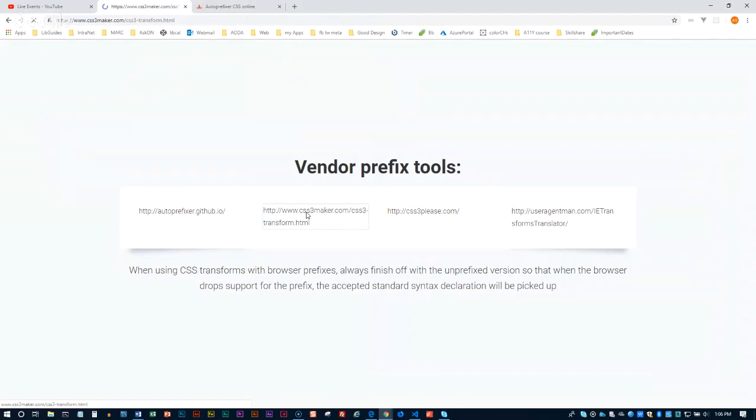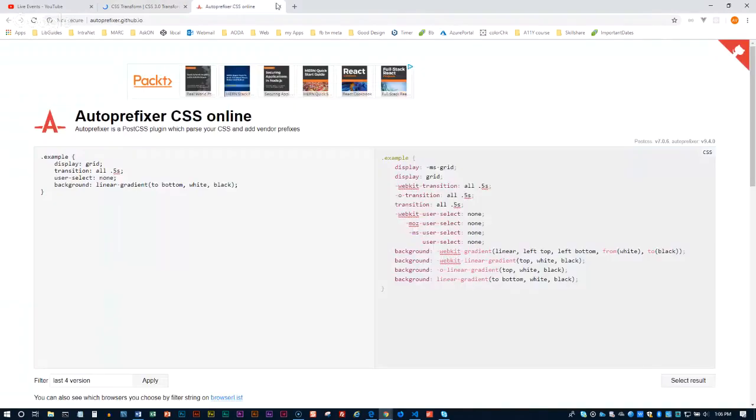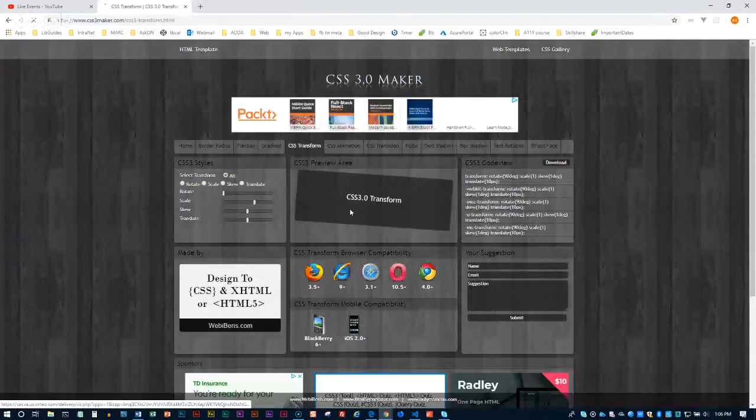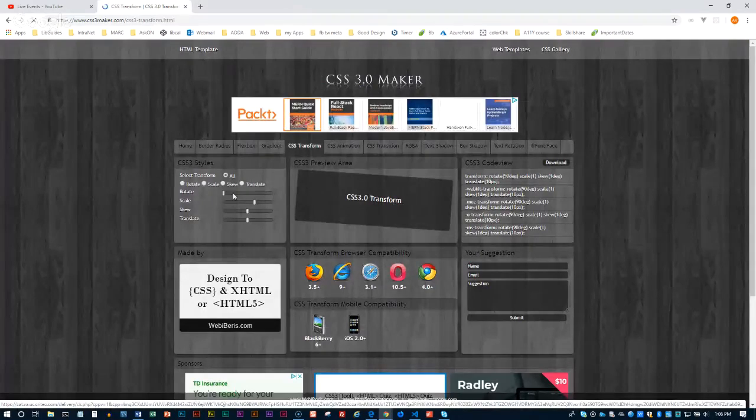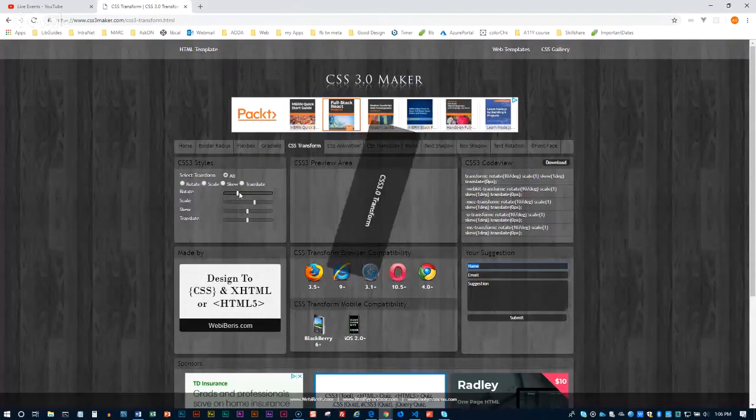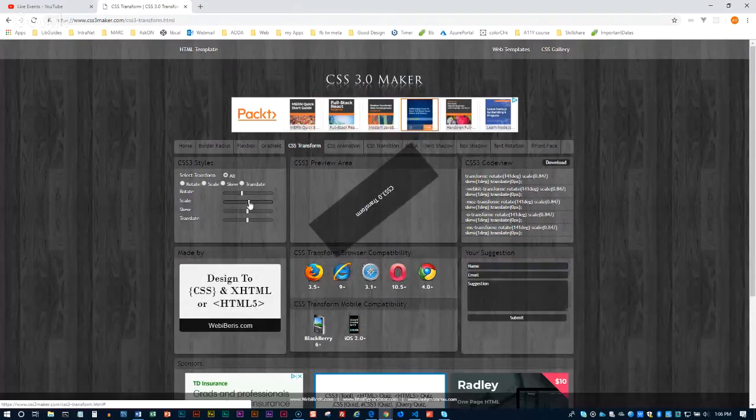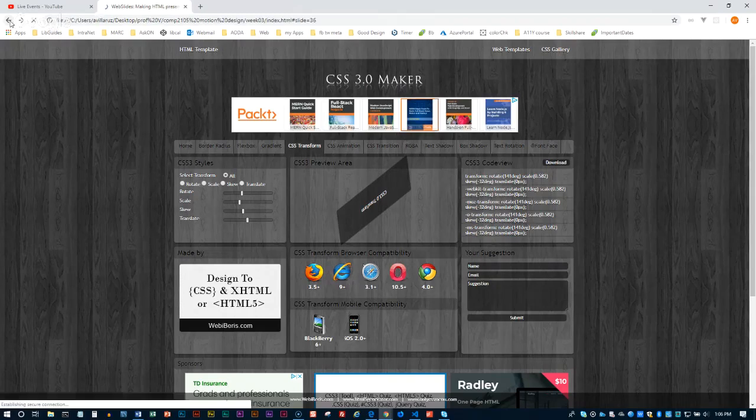Like this one here is kind of neat. Let me open that one. Oh, not that one. This one here. So you could toggle with the sliders what you want, and that way you can visually see immediately what kind of changes you're doing. And if you like what you've done here and you're satisfied with it, on the right-hand side, you can just download all the CSS. So you don't have to try to guess the numbers. You could just do it here. So that's a cool tool.